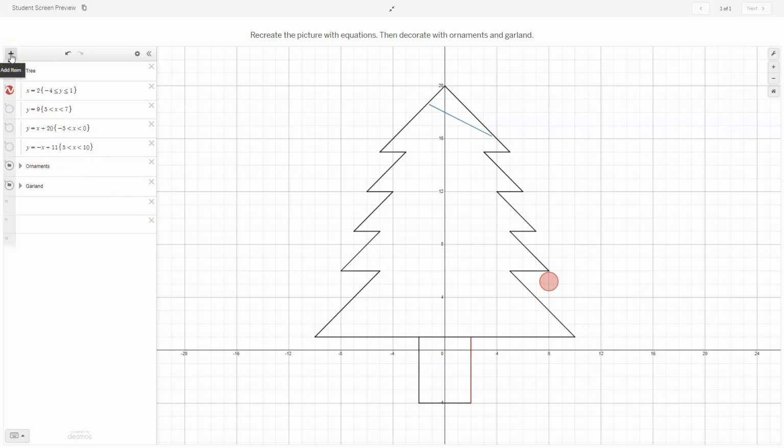And the way you add an equation on there is just click the add button and add an expression. It should pop up underneath that last one. If it doesn't, if you clicked on this one, you can move it up there. You do want to make sure that that little gray line gets added. That way it stays in that folder. So if you wanted to do x equal -2 and then restrict it so that it's only between -4 is less than y is less than 1.